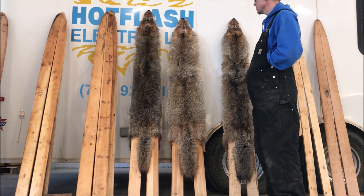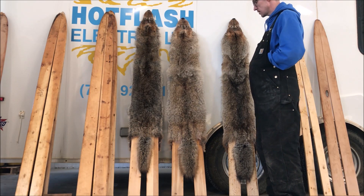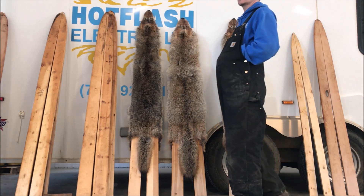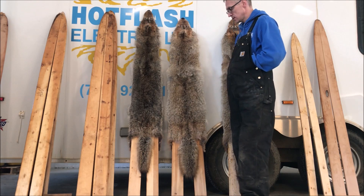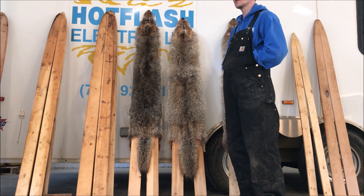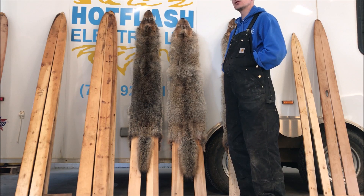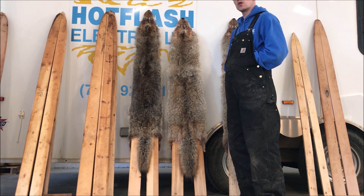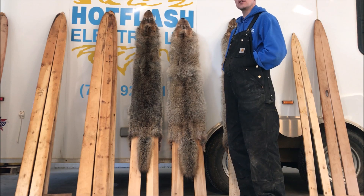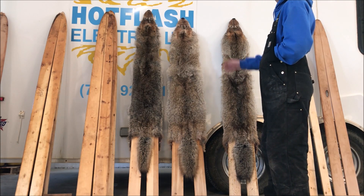Let's just make sure that when we go and take an animal, we put it up so it looks nice and we can get the most out of it. Now, for me to say I've never thrown an animal away would be a lie — I threw one away this year. It was so unhealthy, full of mange. I skinned it, started fleshing it, and I just couldn't do it. I was a little scared that that kind of stuff can transfer, so I wasn't going to take chances. There are exceptions, but you've got a nice-looking animal like this or this — put them up, get all your money for them.